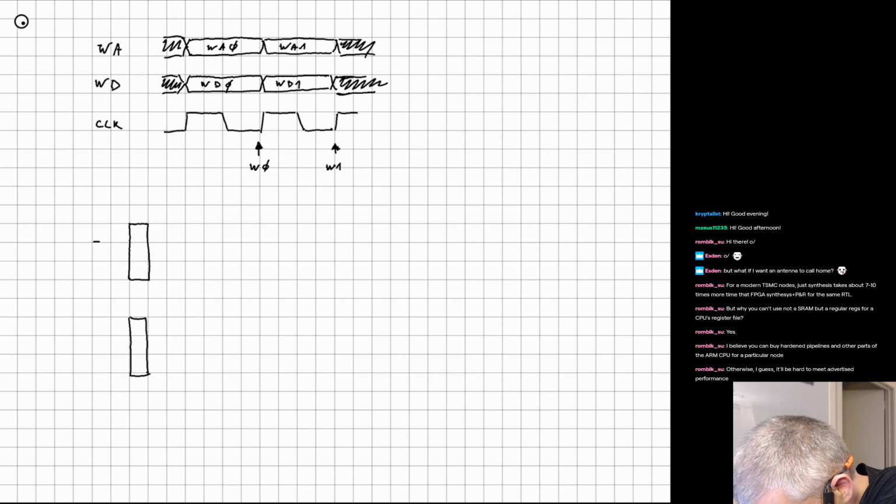So the first thing we're going to need to do is latch the write address and the write data. So these are not flip-flops, they're latches. So I put an enable and not a clock line. And we want to let the data through during the low part of the clock.